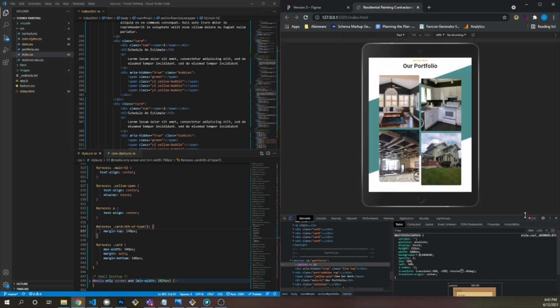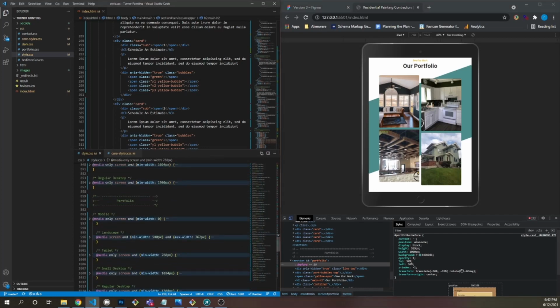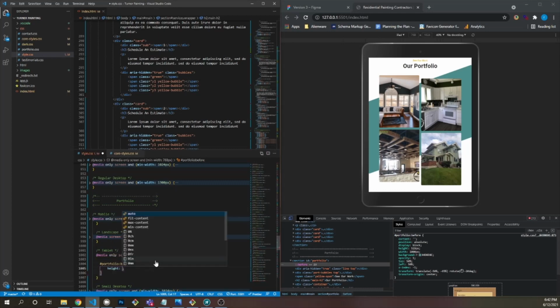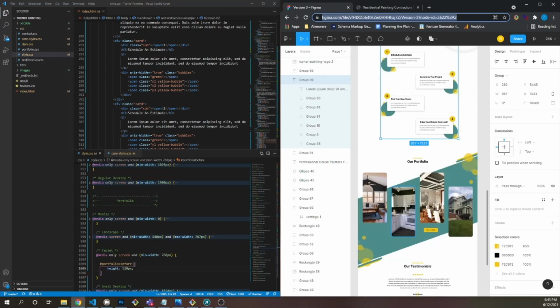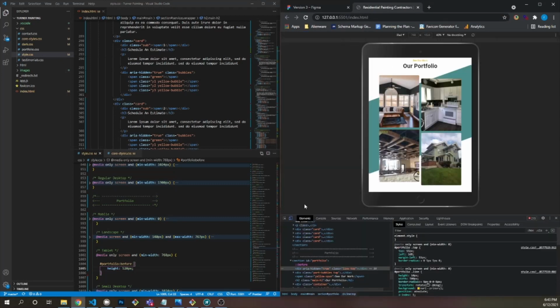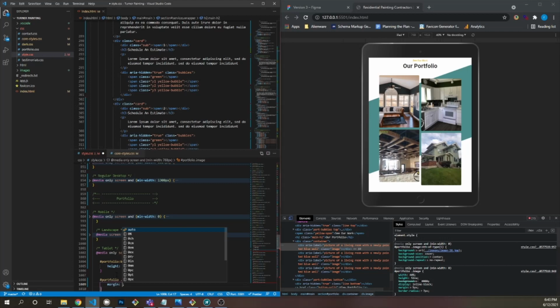So portfolio before, let's go to our portfolio since we're done with process. Tablet. Height is 590. Let's do 520. I like round numbers, and if I can, why not? And I think I want to space these guys out more. So let's do portfolio image. Let's give them more margin, 20. Give them more room.